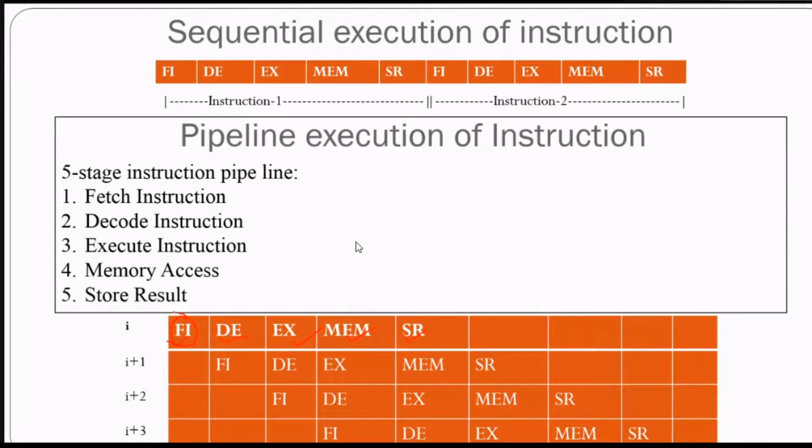Fetch instruction unit is there which will perform the fetching task, and then decoding. So this is for your first instruction. Once this instruction is fetched, I will show you the timing here. So this is minute 1, 2, 3, 4, 5, 6, 7, 8, 9, and let's say this is my instruction number 1, instruction number 2, and instruction number 4.